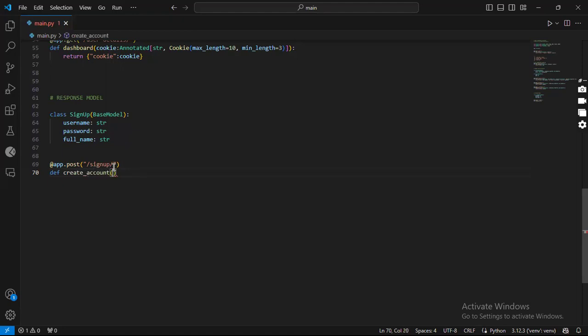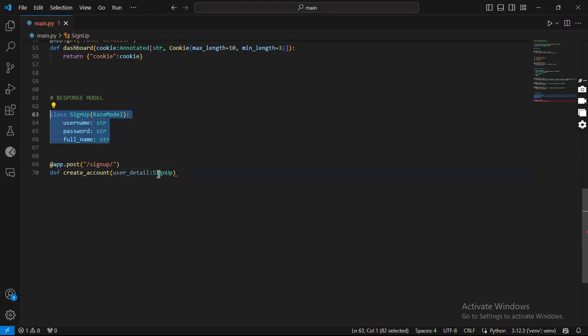Because we are expecting the user details, we expect it to be of a Pydantic model. It means that whatever you are submitting should be validated against that specified schema.